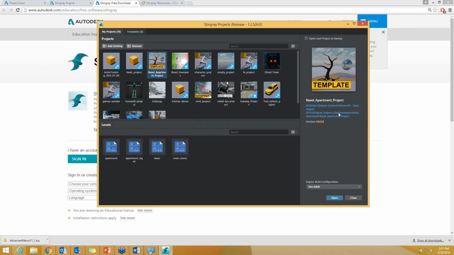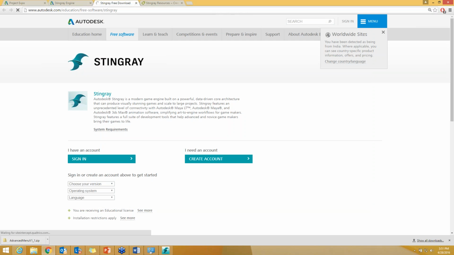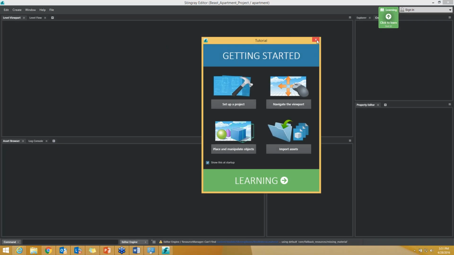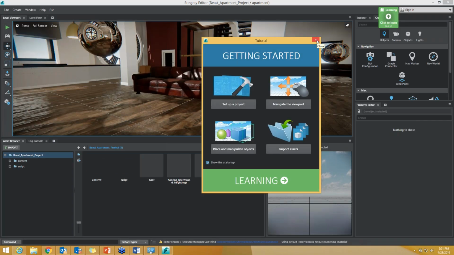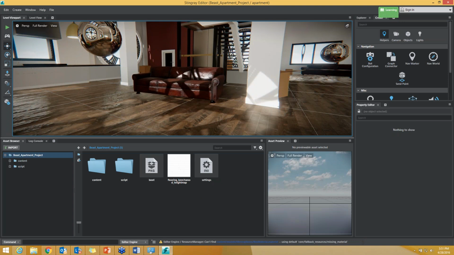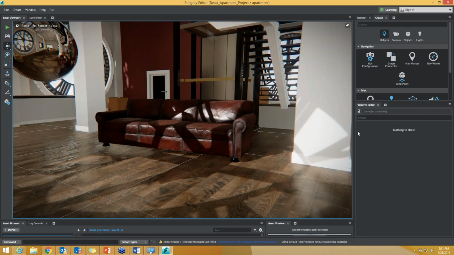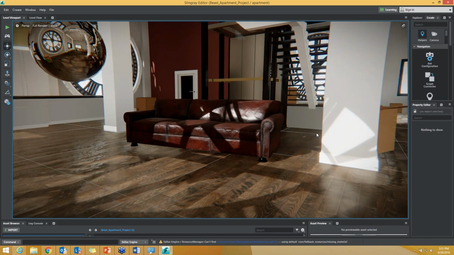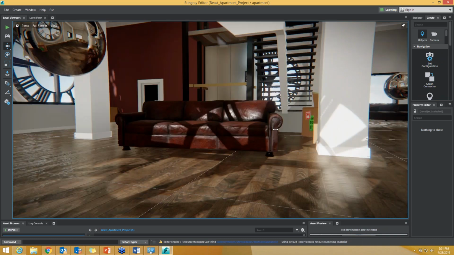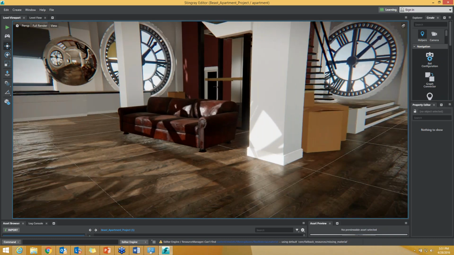Okay, let me actually show you now the visual quality of Stingray. I'm just going to open up a scene file, which is, by the way, also available online, so you can explore that. Mind you, it's been done using Max and using shader effects. Can you all see the visual quality? I'm just going to scale this up. So yeah, that's in real time. That's how things look inside Stingray as the gaming engine.